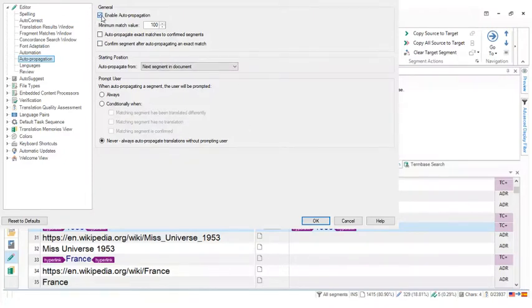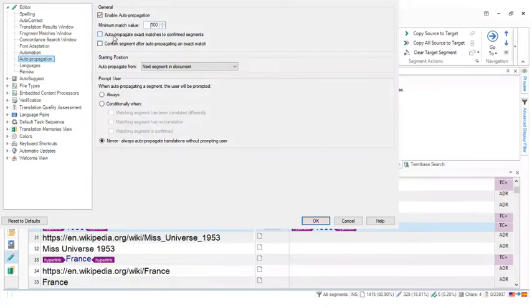I recommend, of course, if you want to have the auto-propagation, you have to enable it, so this has to be checked. This value, to my mind, doesn't need to be changed, so we'll leave it at 100.